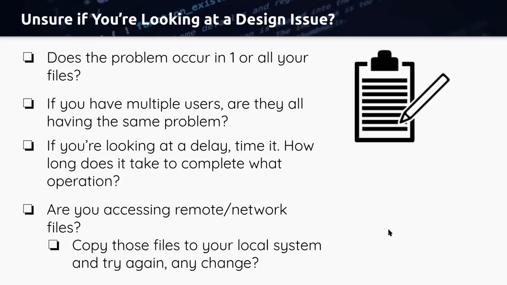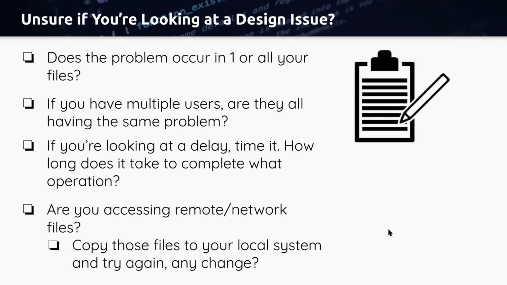If you're looking at a delay in a particular function, time it. Some functions, like we were talking about, will take some time, so that's expected. But the plant symbol dialog loading shouldn't take 25 seconds. So time it, write that down, and that can help us figure out what's going on.